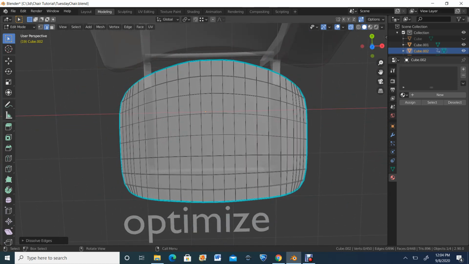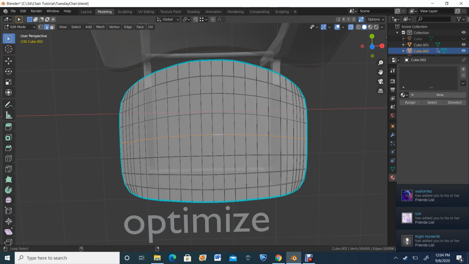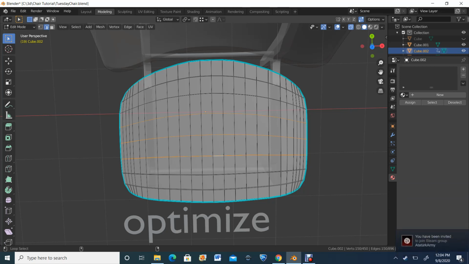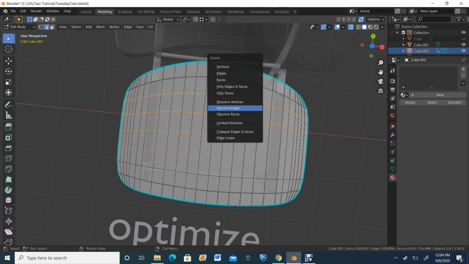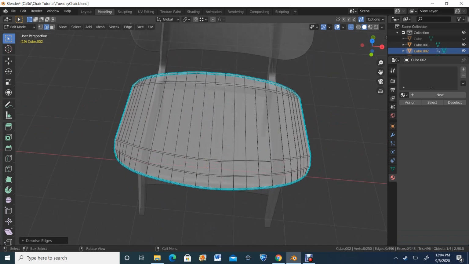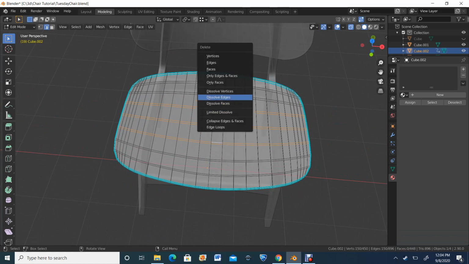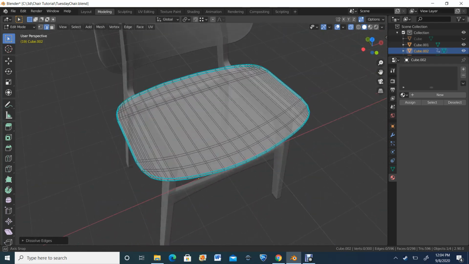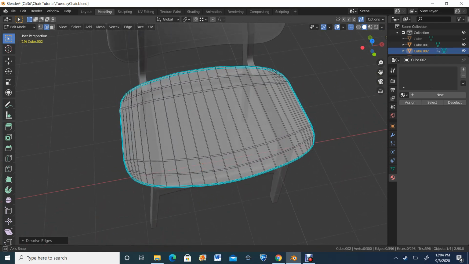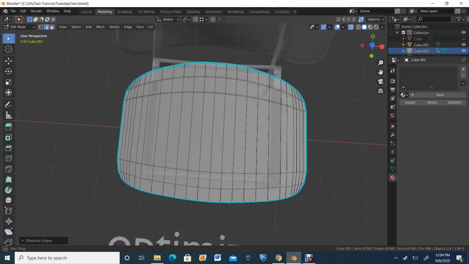So in this case, we don't need the center one since we have a very long edge right here when it comes to this. So I'm going to go ahead and take that one as well and get these two. This one can probably go. Let's try it to see how it looks. No, I'm going to go ahead and exclude the other one. It took a little bit too much. So dissolve edges. It's a slight bit, and there's going to be some slight changes sometimes in meshes like this, but that's the sacrifice you're going to have to pay. Only the keen eye really notices whenever someone deletes something like this.